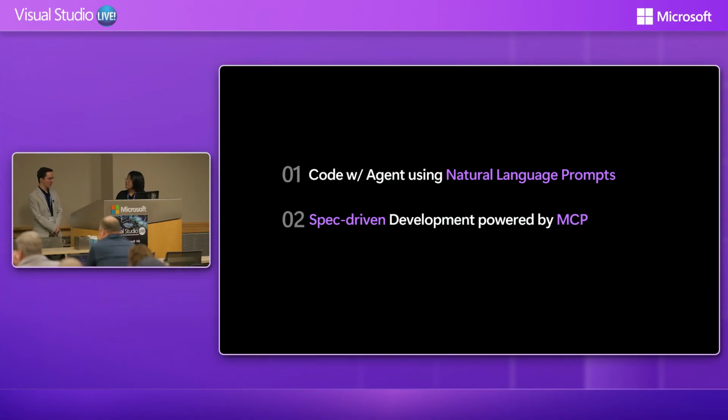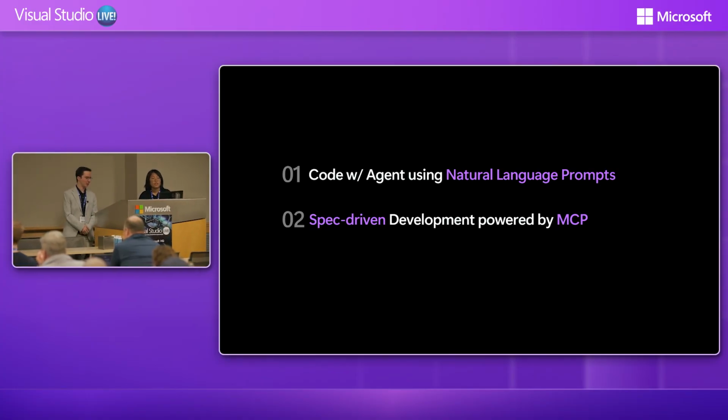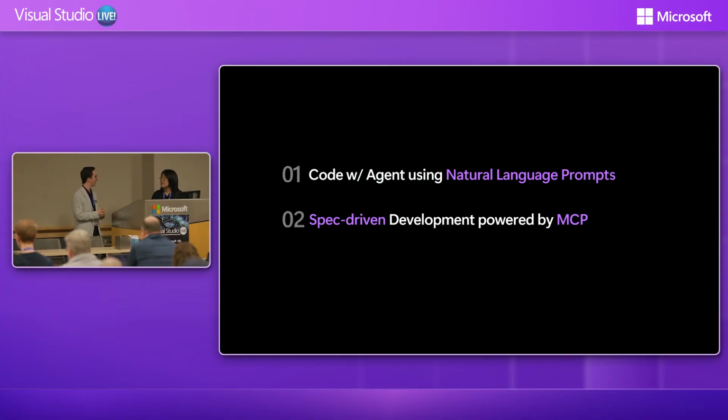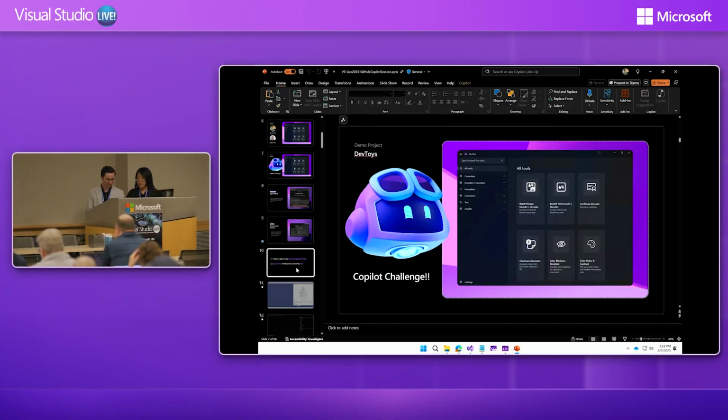Yeah, so the first demo is essentially to try to use as minimal a natural language prompt as possible, a short one essentially, to try to reproduce one of these tools that we have in DevToys. The tool I will try to make is an XML formatter, very similar to JSON formatter, and we'll see if Copilot is able to reproduce that by itself by taking some examples. And the second one will be spec-driven development powered by MCP. Yep, and then I'll be working on that later. Yep. So let's jump right into your demo first, Ikin.